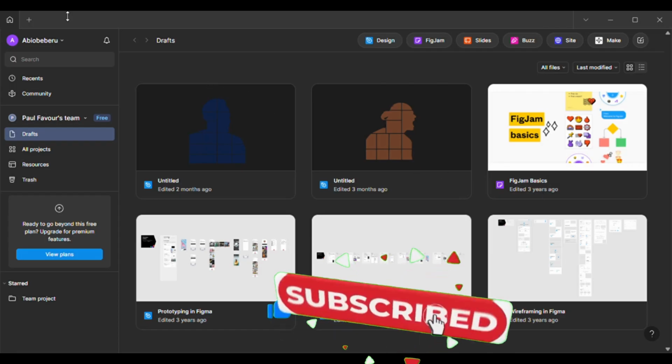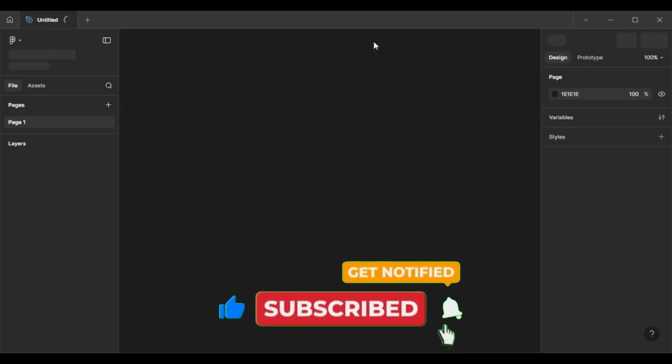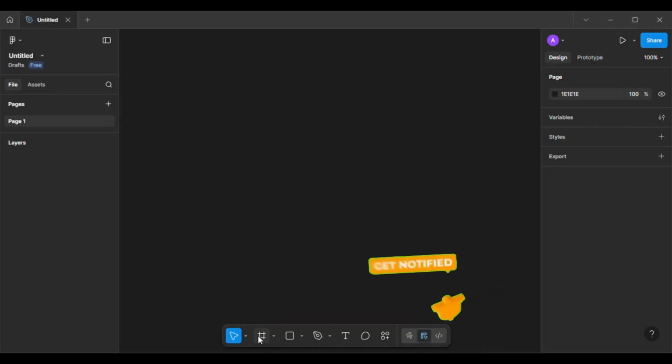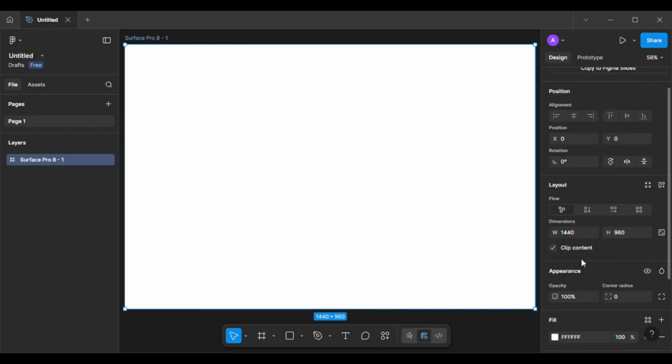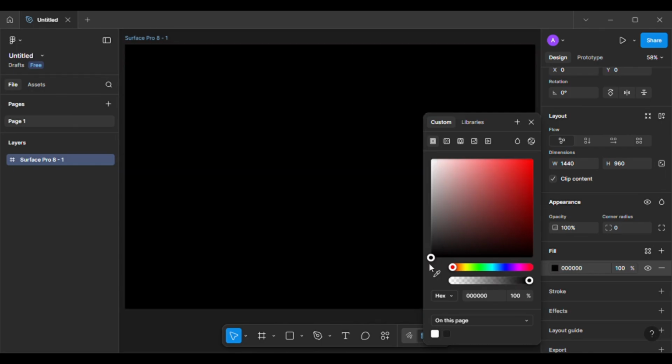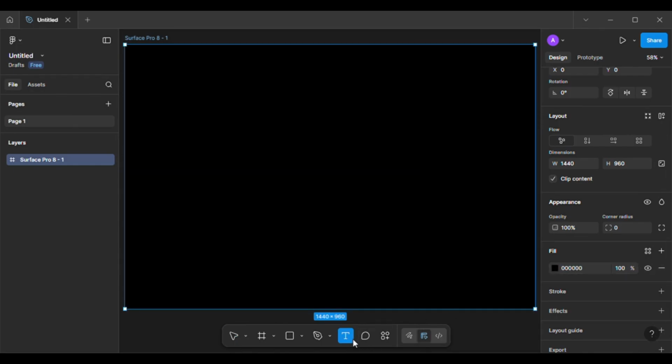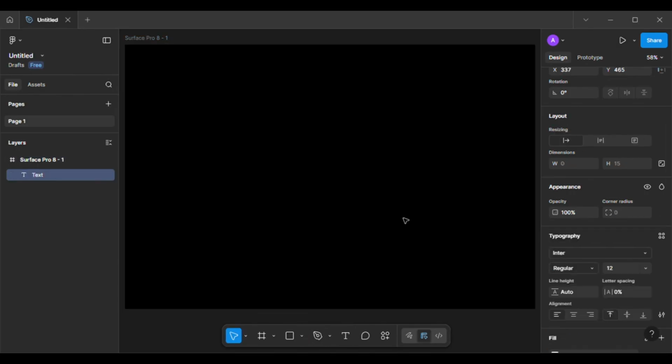Next we're going to open up design and choose a frame. Opening this frame, we're going to choose any frame of our choice, because we are going to create a text reference that we'll use for our image. So you go ahead and type in your 404 text. Remember, this text is just a reference to use to generate our image with AI.